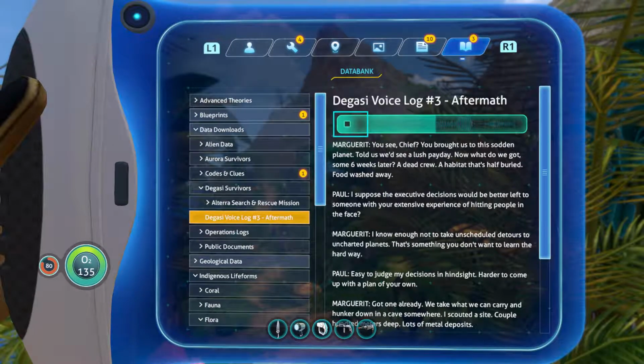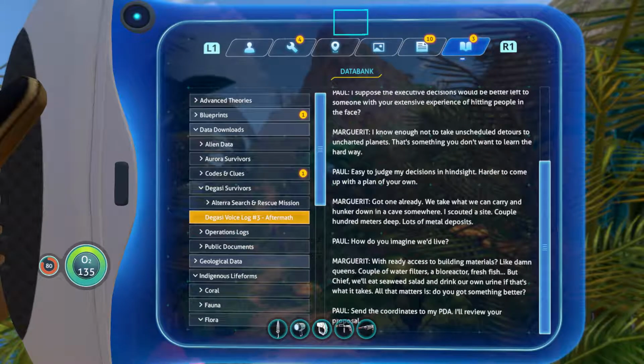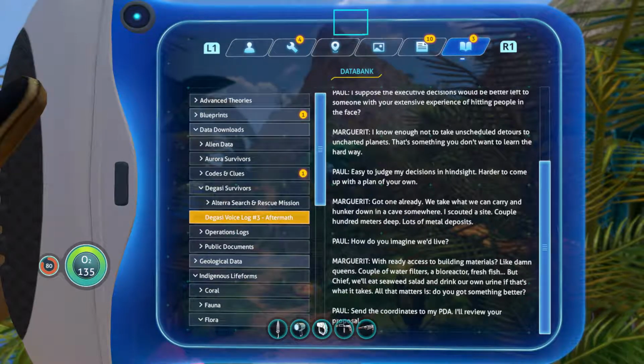Easy to judge a decision in hindsight. Harder to come up with a plan of your own. Got one already. Take what we can carry and hunker down in a cave somewhere. I scouted a site. A couple hundred meters deep, lots of metal deposits. How do you imagine we'd live? With ready access to building materials? Like damn queens. A couple of water filters, a bioreactor, fresh fish. But Chief, we'll eat seaweed salad and drink our own urine if that's what it takes. All that matters is, do you got something better? Send the coordinates to my PDA. I'll review your proposal.